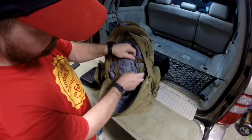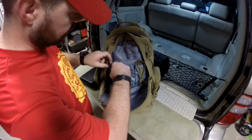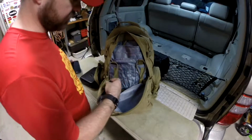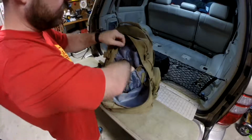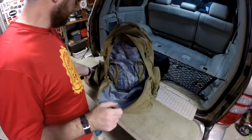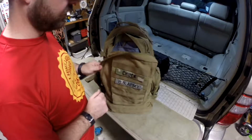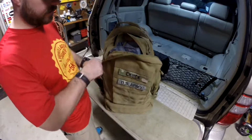So you can get pens in here, you can get radios in here, you can put a phone in here. Pretty sure I've had my Samsung down in there a couple times. Yeah, so see that fits in there, and then this strap keeps it from coming out. And then these pockets for different papers. I got a charger in here, whatever you want to get access to easily. Lately I've been putting my gimbal in here because I want access to it, and there's plenty of room for decent sized stuff to go in along with all those little things. Pretty sure, yep, so I got a selfie stick. I'm going to throw that in there too.